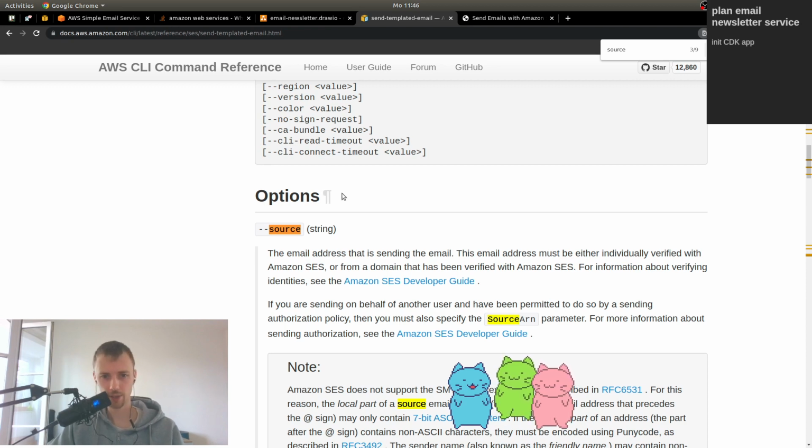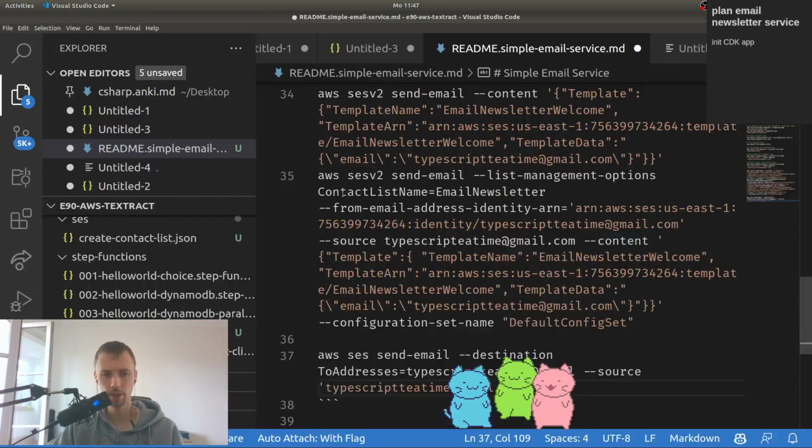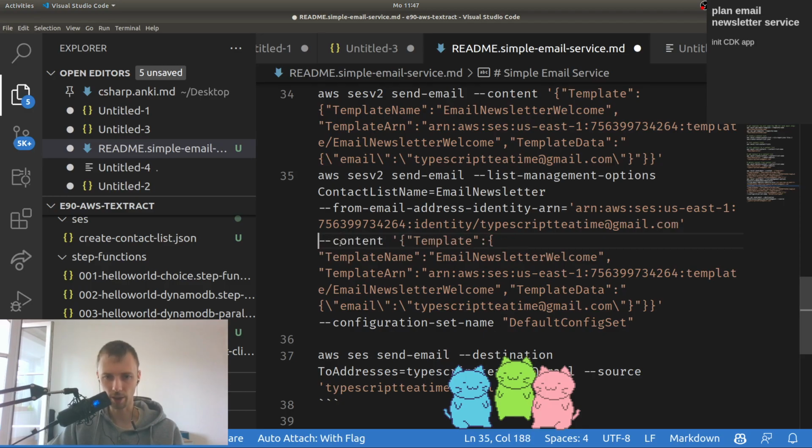However, whenever we try to send an email, we get an error saying something like, you're missing a source, like who is actually sending the email. Although we provide a from email address identity. And just using source inside of here doesn't work. And I have no other place where I can actually put it.